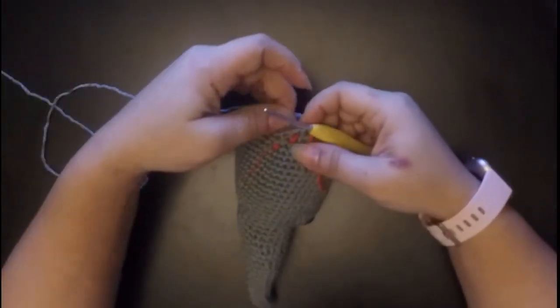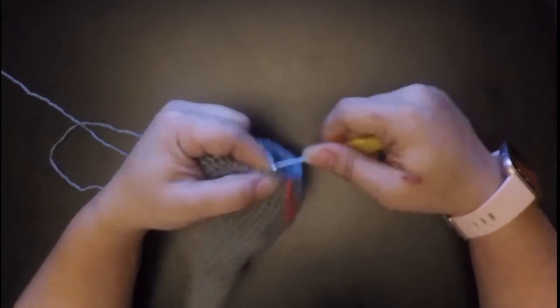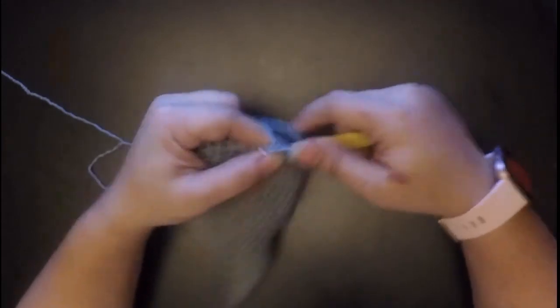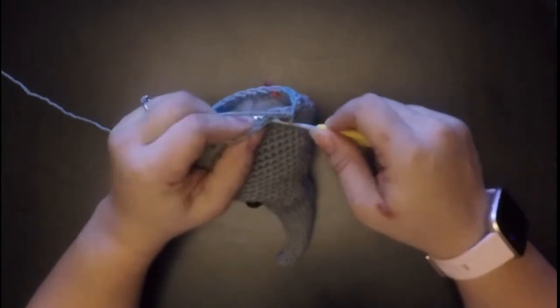We are done with round 41, we're going to move on to round 42. Round 42, we're going to single crochet in the next 3 stitches. 1, 2, and 3. And then we're going to do a single crochet decrease. And now we're just going to repeat that to the end.